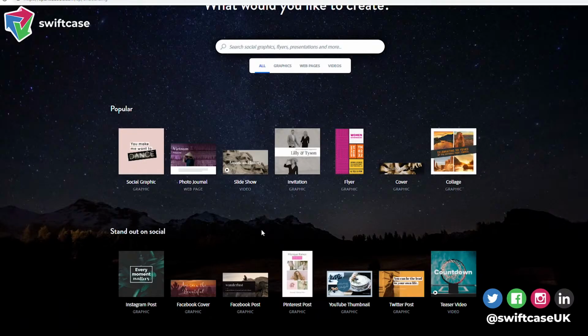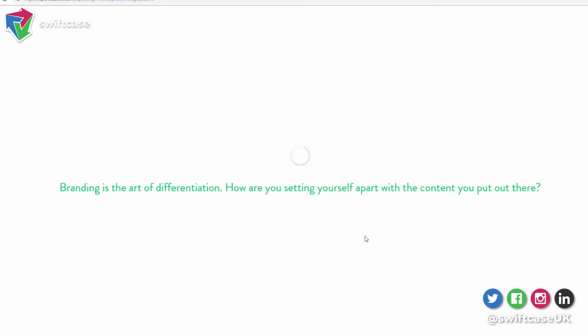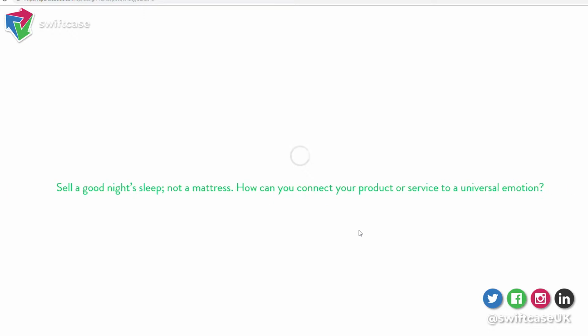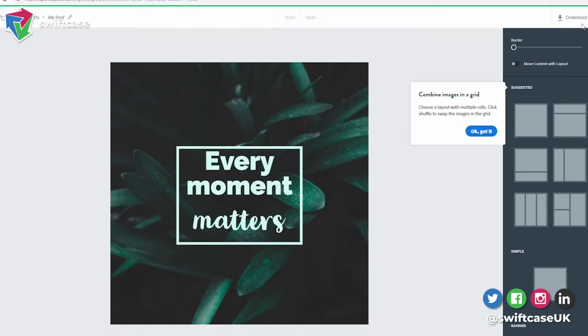It's got a load of stock photography that's available, royalty-free stock photography that you can just drop in. It's got great text, color schemes and layouts and shapes and all sorts of things. It's very simple. It's not got the level of technology of Adobe Illustrator or Photoshop, but if you want to just get something done very quickly, you've just written an article, you just want a quick header image for your blog post, it's great. You can get an image out the door in 3 minutes. You can really get things done and move through things fast and get them up. So check out Adobe Spark.